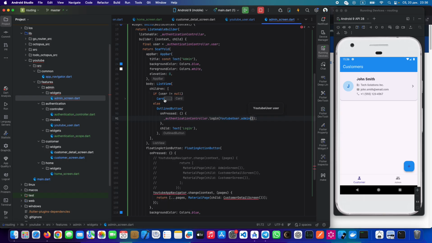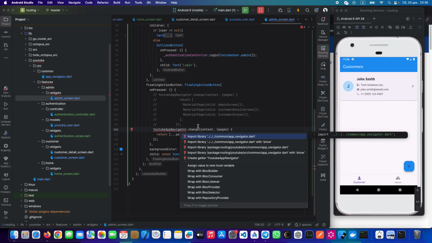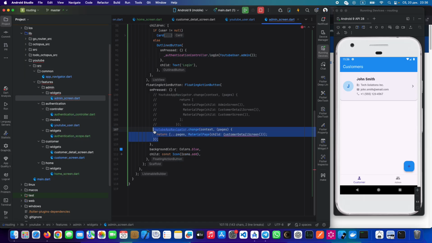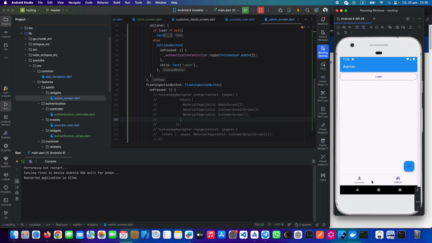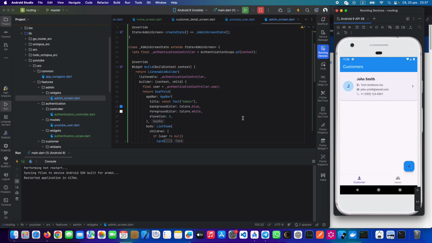Login. Okay, it's working, and we'll leave this for now. So let's see. Login from admin is Jane Doe. If you go to the customer, it's still the login screen. They are not the same person, as you see. It's an admin one, it's a John Smith one.